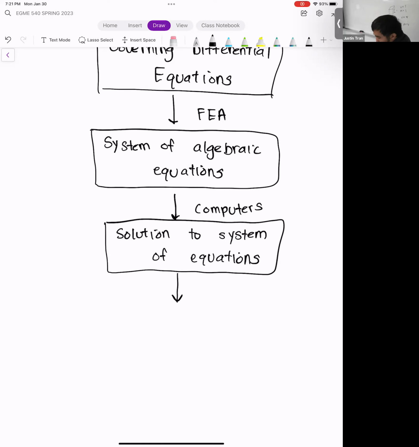At this point, the solution is actually not really in a useful form because it's just a bunch of numbers in the computer. So another thing that the software does, especially nice software like ANSYS, is that it helps process the information for you. I call this post-processing. Through post-processing, it takes those results and presents them in a way that's useful. So you get things like the deformation field, like the stress field that we saw last Wednesday. Okay.